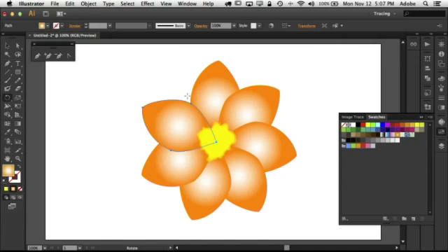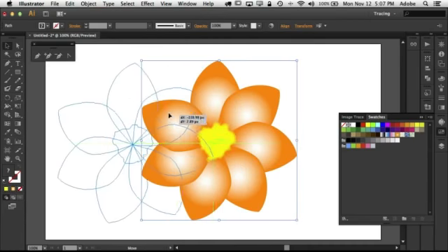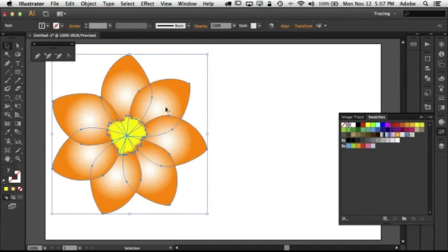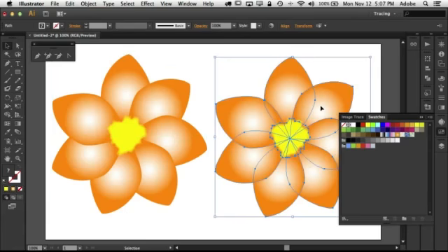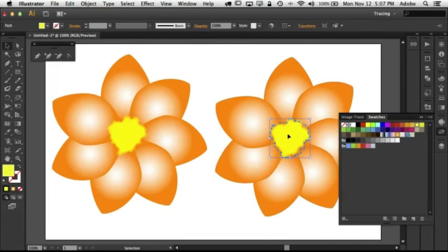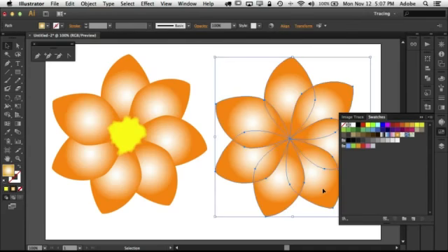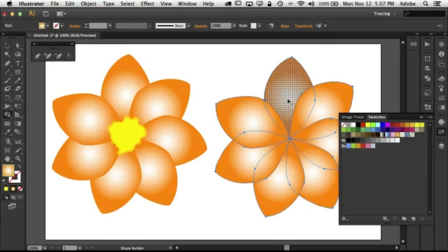Okay, so this could be your finished piece of art if that's all you wanted. But I'm going to take it up a notch since we're going to show the other applications. So I'm going to select all of this, go back to my selection tool, move it over, hold down my Option or Alt key and duplicate it. So we'll just drag another copy. Now we're going to select the yellow piece in the middle and just get rid of it. Then we're going to select all the pieces that are left over, and we're going to use the new shape builder tool. We can use the shape builder tool to join these shapes together.